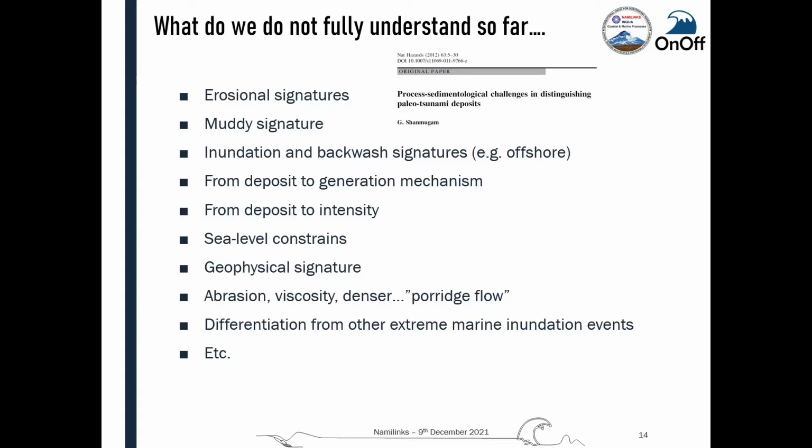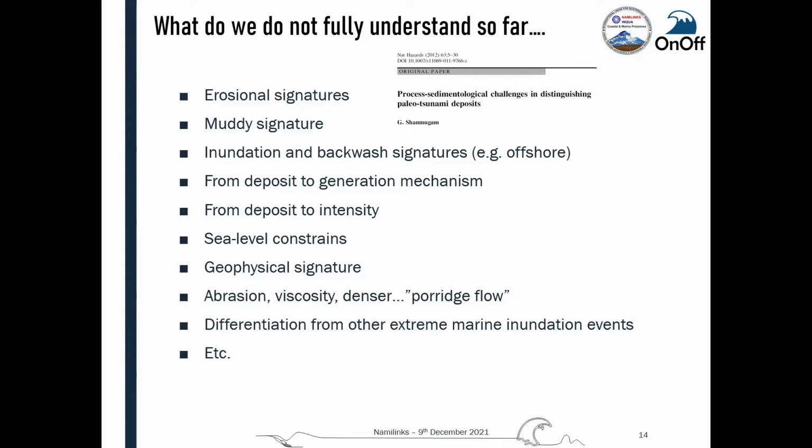Also, again, from deposit to intensity, if we go back in time, in the case of this part of the Atlantic, more than 5,000 years, we need to start playing with sea level. And that raises a lot of other questions. Again, I think the geophysical signature has not been explored sufficiently. We still have the question of differentiation from other extreme marine events.